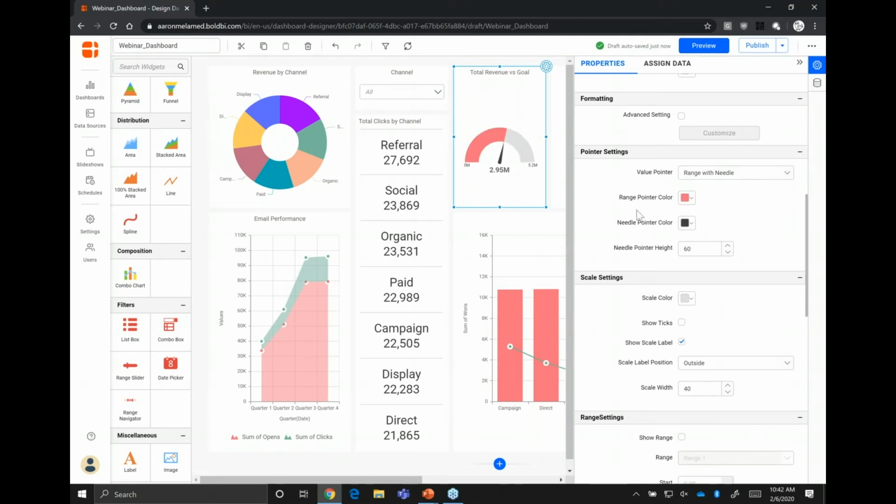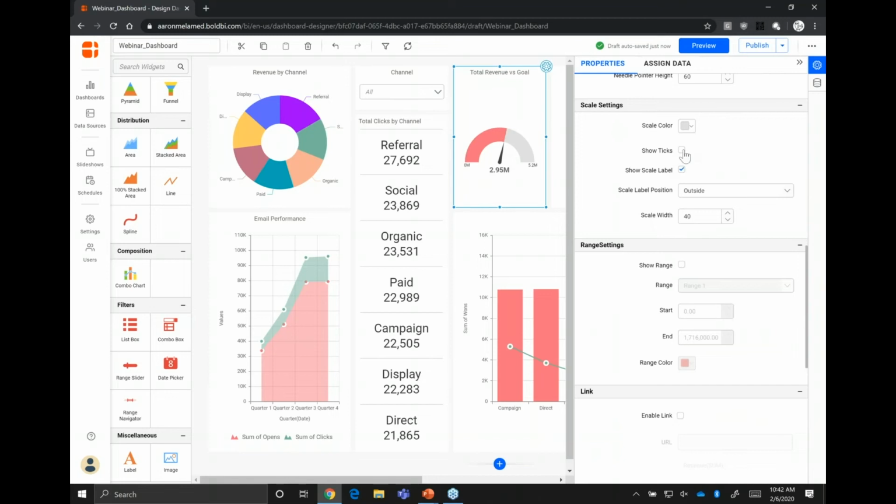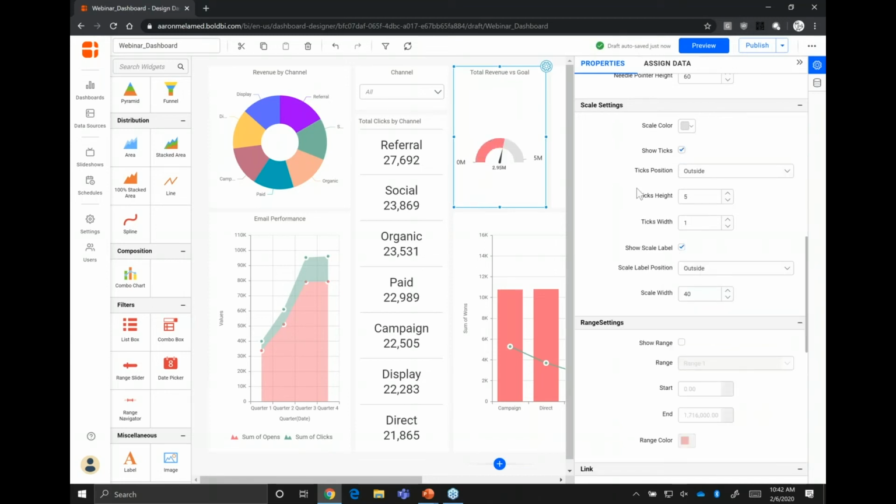And this is going to be useful for when I want to also show tick marks on the gauge widget. So the tick marks are useful to show various points along the range. This is automatically set, and the number of tick marks that you see will depend on the size of the gauge on the screen. So because right now it's fairly condensed because I have the properties panel open and I'm in the designer window, which also does sort of restrict the size available for each of the widgets, I only have a couple of tick marks showing. So once it goes into full preview mode or publish, you'll see more tick marks.